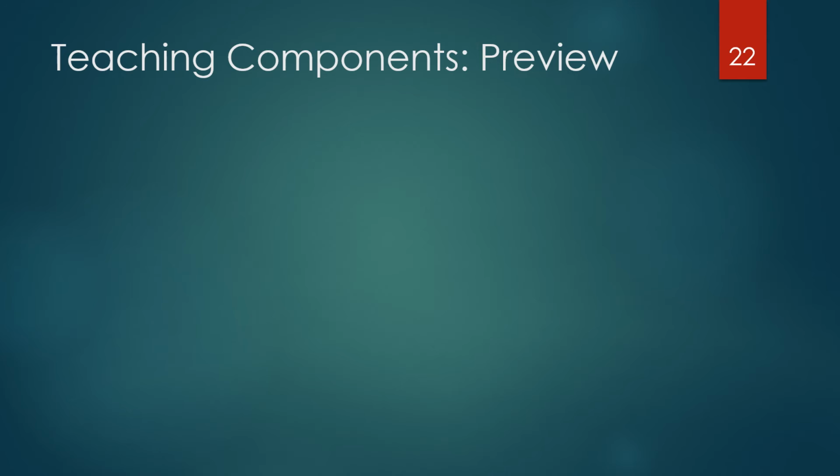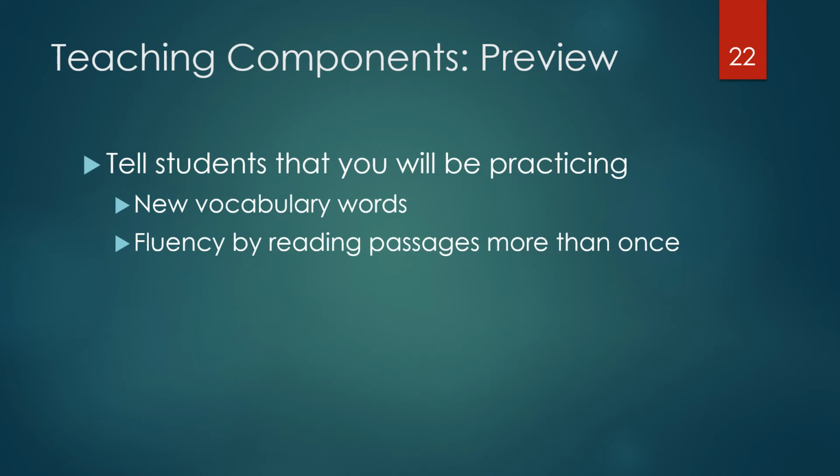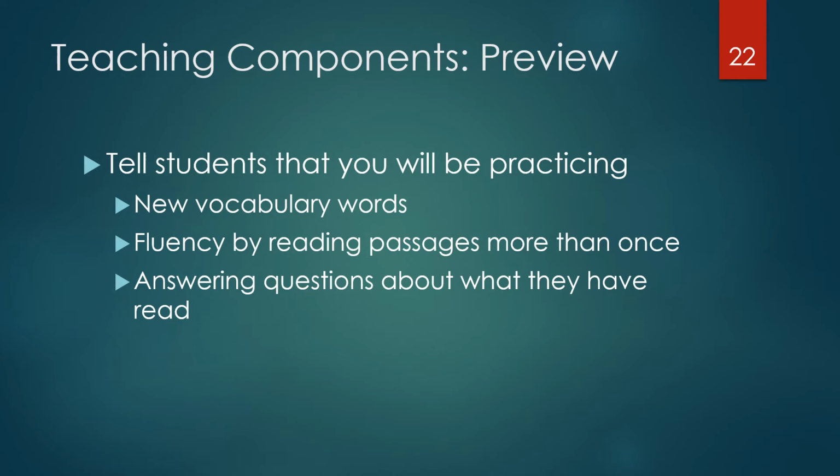Then you'll want to preview what you'll be doing in the lesson. When we practice reading fluently, sometimes we read passages more than once. This helps to practice tricky words, read all words correctly, and to read at a good pace so we can understand what we have read. Today we will practice some new vocabulary words and then read a passage several times to practice reading fluently. Then we will answer some questions about what we have read.